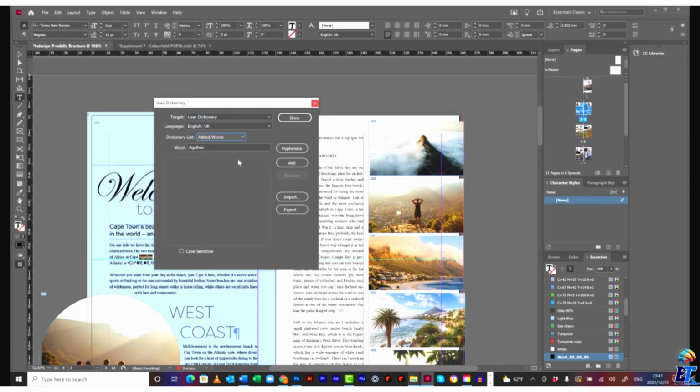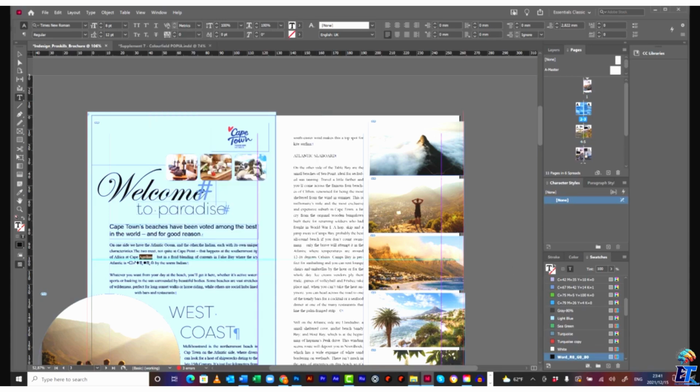Then we can add words. Let's say this one is Cape Flora, which would be something we would refer to in the publication, and we can add it. So we're adding it to our user dictionary so that it doesn't pick it up as a spelling mistake.